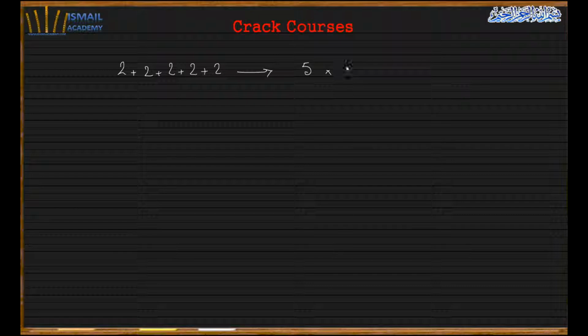So instead of having, for example, 2 plus 2 plus 2 plus 2 plus 2, 5 times, we just write it down as 5 times 2 and I will get 10. Or if I have 3 plus 3 plus 3 plus 3, so what we have here, we have 4, 3, so this means I have 4 times 3, which is 12.